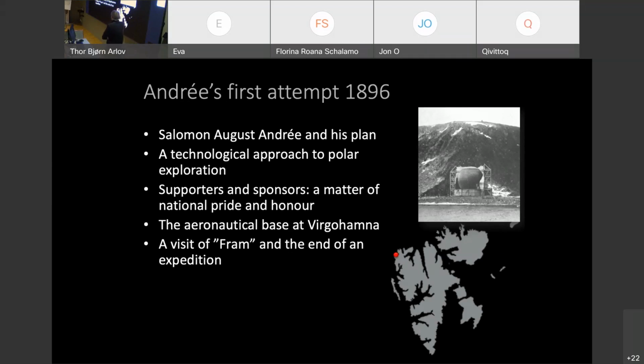And this was, remember, at a period when Norway and Sweden were in union, and Sweden was the big brother, of course. But at this point in time, the late 1890s, Norway, or Norwegians, were becoming very nationalist and wanting to get out of the personal union with Sweden. So there was a lot of quarreling between Norway and Sweden at that point. So these expeditions, Nansen's expeditions, André's expeditions, were of course also seen in this national strife between Norway and Sweden, and part of the nationalist sentiment that reigned in those.